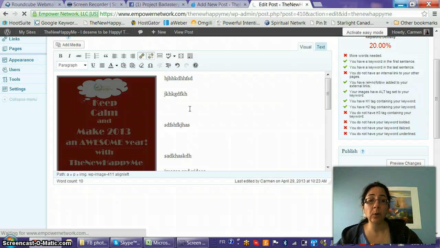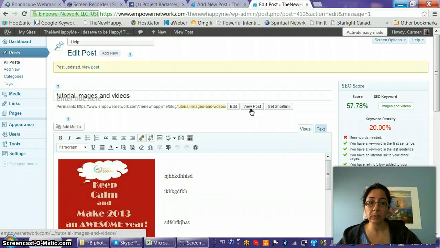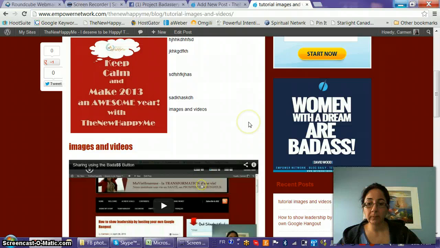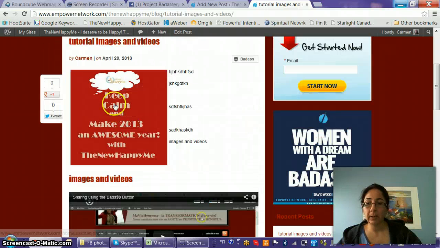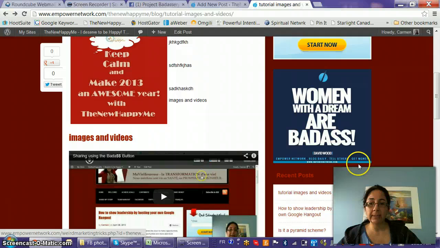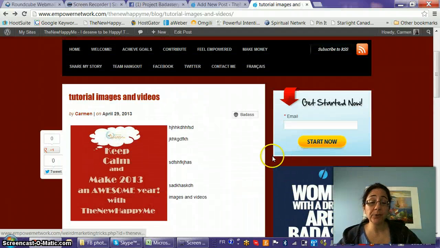And now when we go back to view the post, we will see the same thing as we saw before. There we go, everything is there. And when we go on the image, we click on it and it gives our opt-in page. As simple as that. So that's how you do it, guys. So you can put in your images and videos in all of your posts right now.